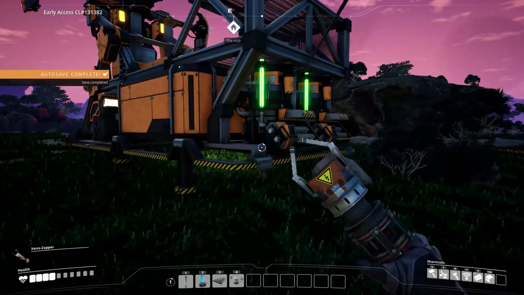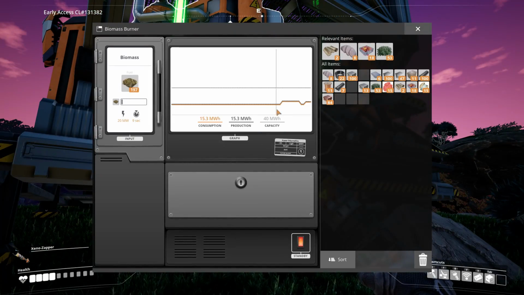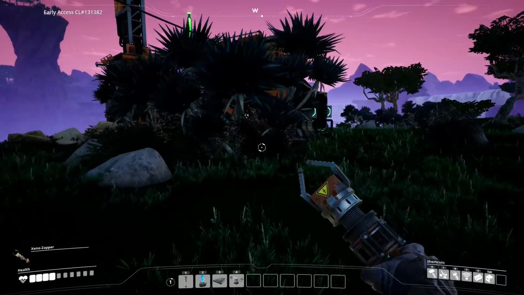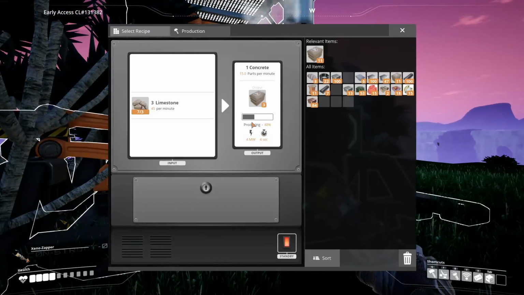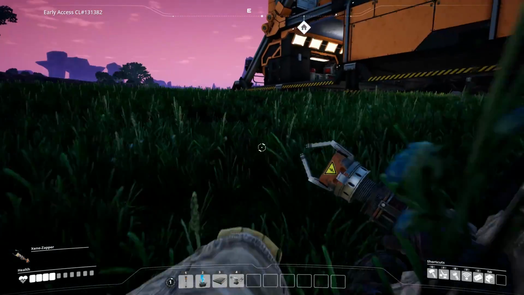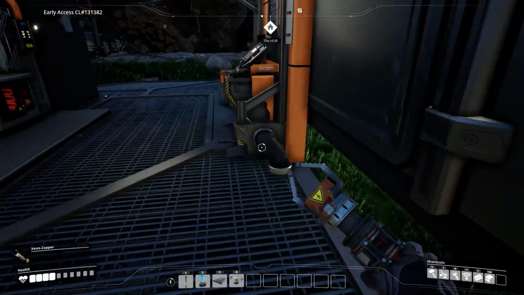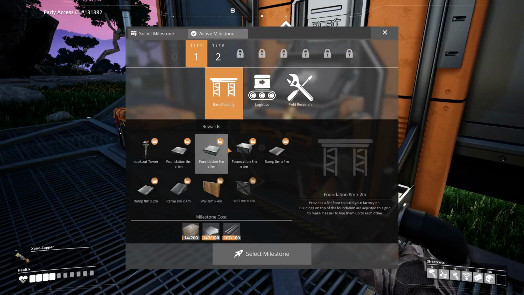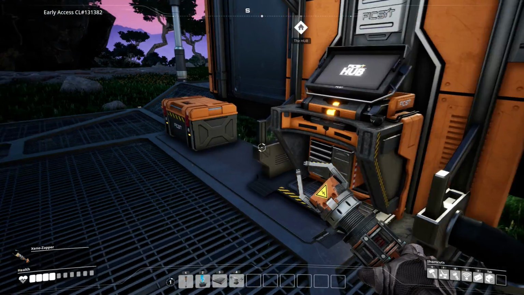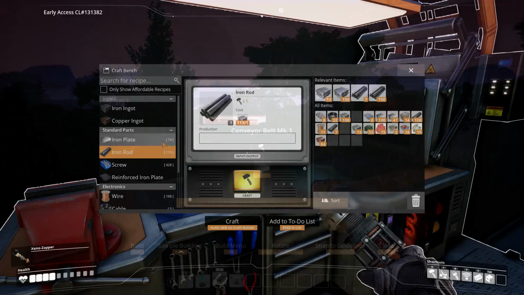Right now, our power situation isn't bad. It's at 20 out of 40, and it's going to jump up kind of quickly because of how much we're doing right now, which is not bad for the time being. But yeah, this is going to start making concrete, which is good because I'm going to need quite a bit of it once I start base building, which is just going to take more concrete and iron rods and iron plates.